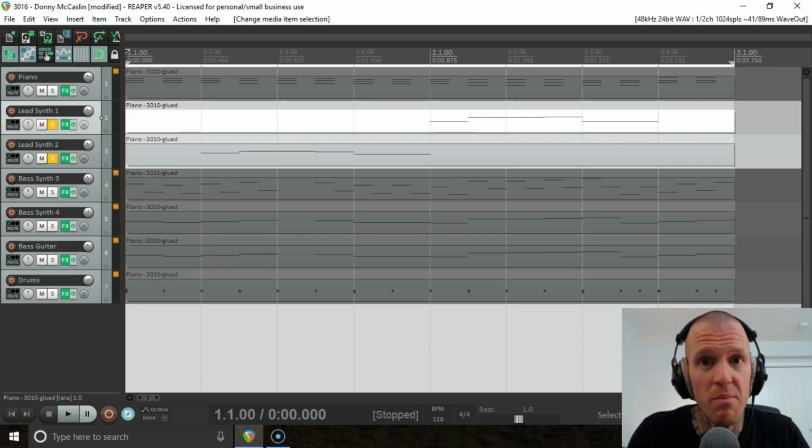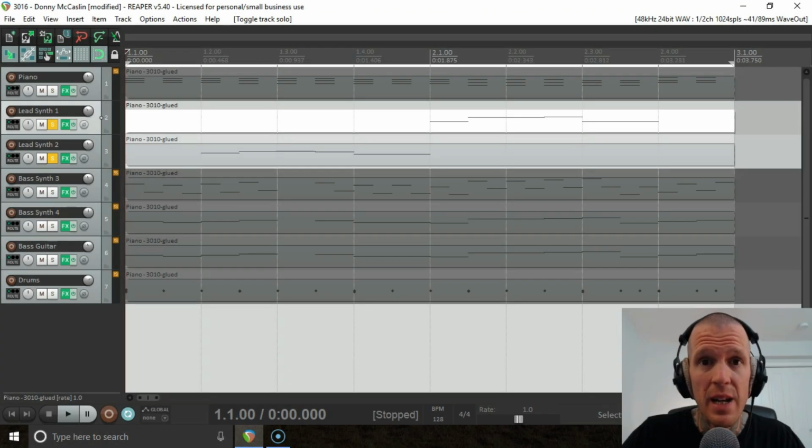And unfortunately, most songwriters these days don't even get to the arranging stage. You know, just throw some chords together, some melodies, hit record, and boom, you're done. So it's a real shame that arranging is kind of a lost art. So let's bring it back. And speaking of which, let's get to it right now.